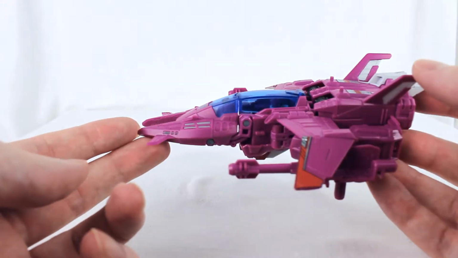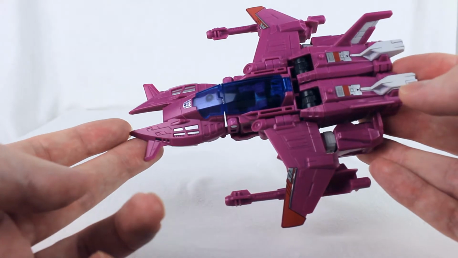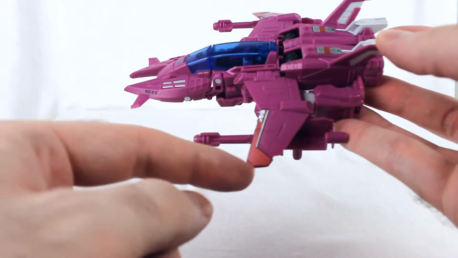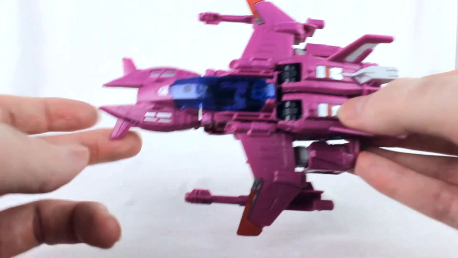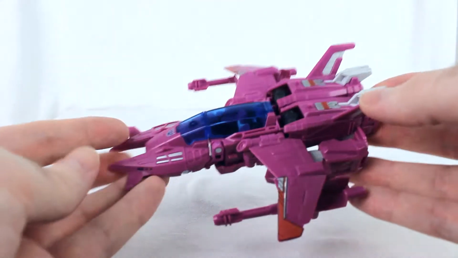pinkish purple, purplish pink, whatever we want to call it. It again depends on the light. It'll change slightly, but I'm leaning towards pink. I'm not sure. Yeah, it's got nice little tampos here on the wings. Those are not stickers, which is nice. I'm so glad those are not stickers. You know, a little detail, red and silver. Same back here, red and silver. Silver Decepticon logo. Nice blue canopy.